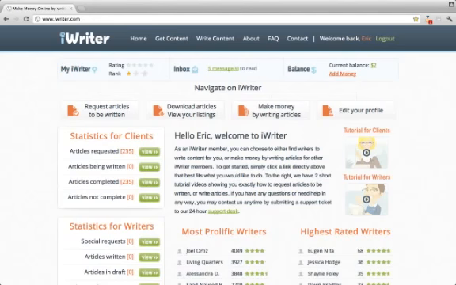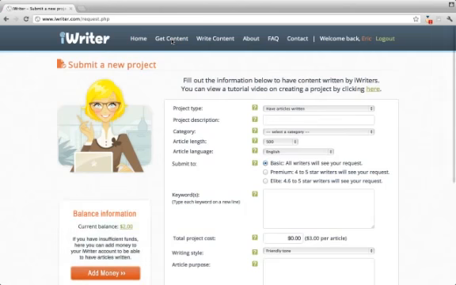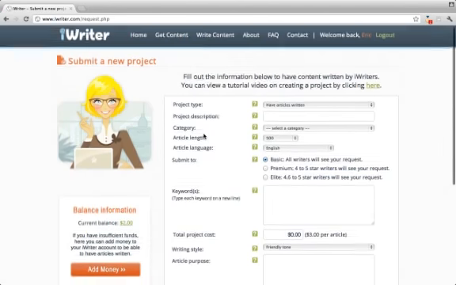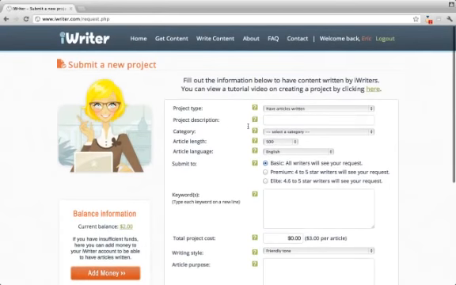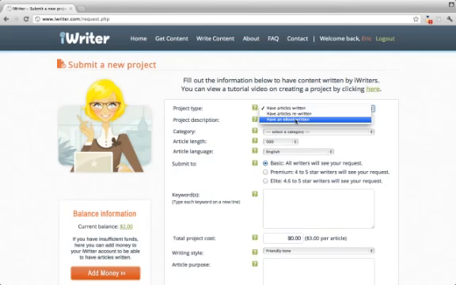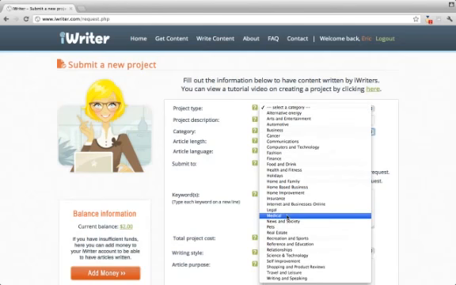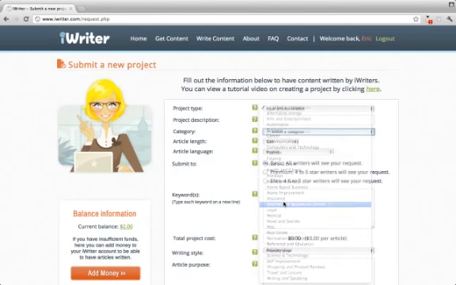In order to post a project, you're just going to go up to this menu up here, Get Content, and you'll have to fill out all this information. So what you want to do is click on Have Articles Written. You can actually have articles rewritten, and you can even get ebooks off here for when you want to start creating your own products. Just give it a description. So when you're selecting a category, you want to make sure that you get something that applies to your blog. In this case, we're doing a home-based business and internet marketing blog, so it could either fall under home-based business or internet and businesses online.